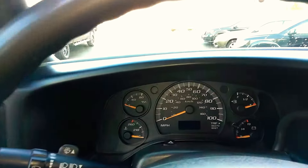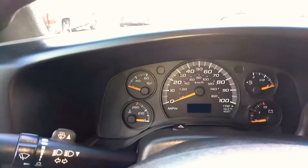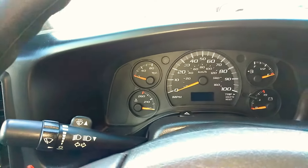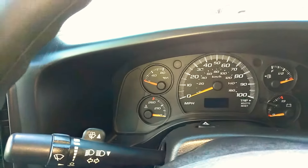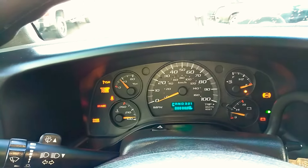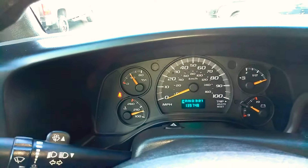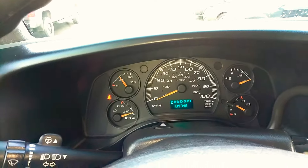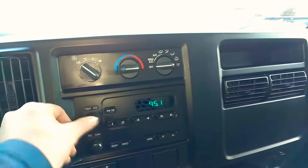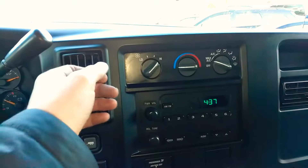Let's turn it over real quick. There we go — key in there. There are the miles there — and as you can see, no check engine lights. The stereo works well. Let's put it on the AC — the AC does blow cold, just so you know. All righty, let's turn that off.